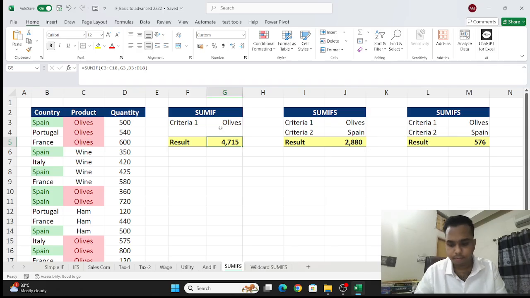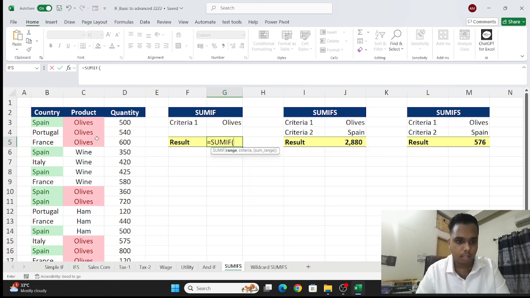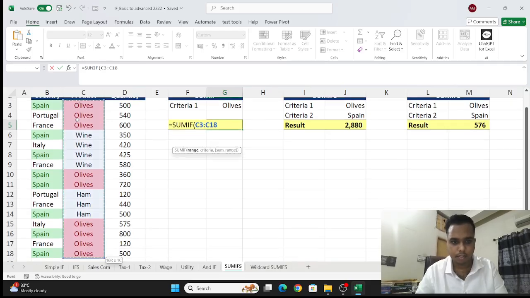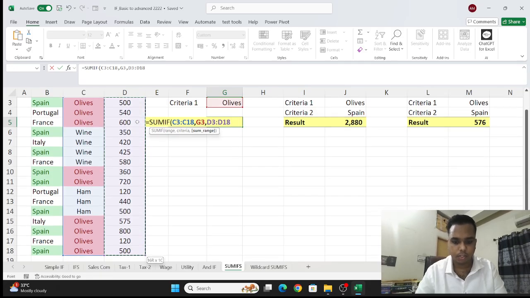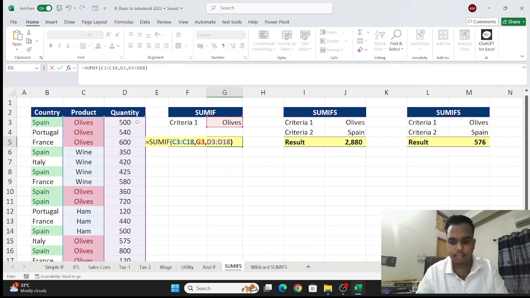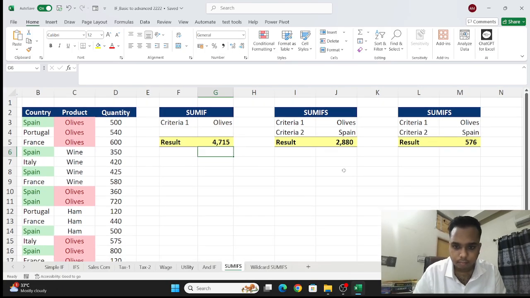So using SUMIF, we will write the SUMIF function. The range means the product range. Criteria, this is our criteria. And the sum range means quantity range. We'll close the bracket, enter. This is our olive quantity by using SUMIF.